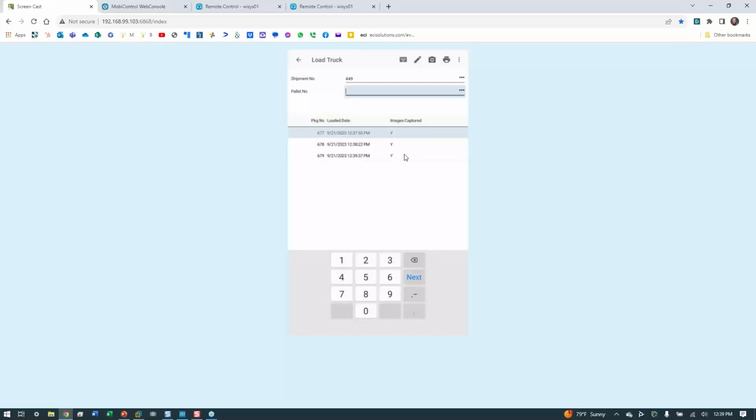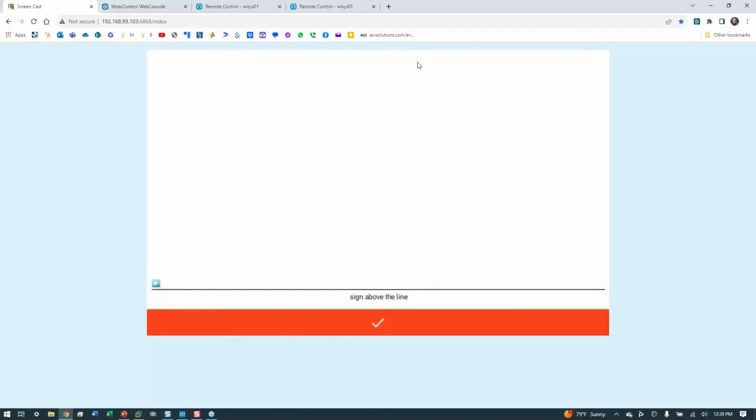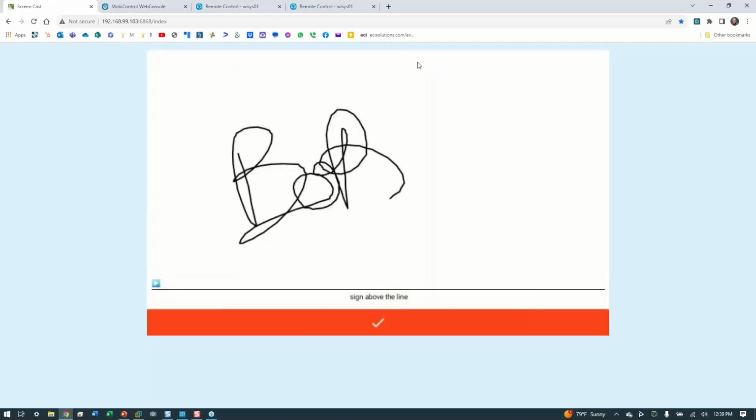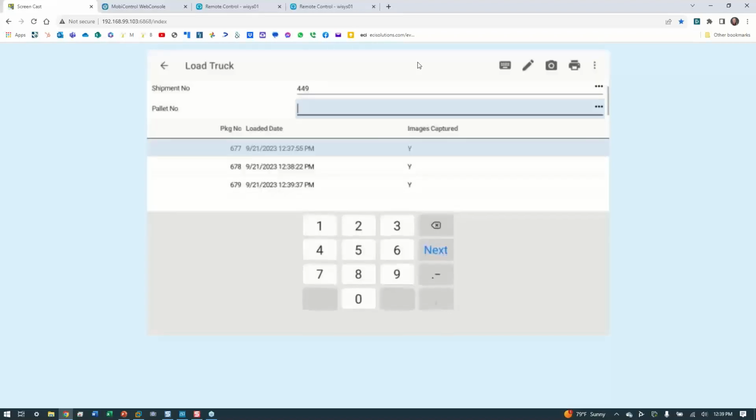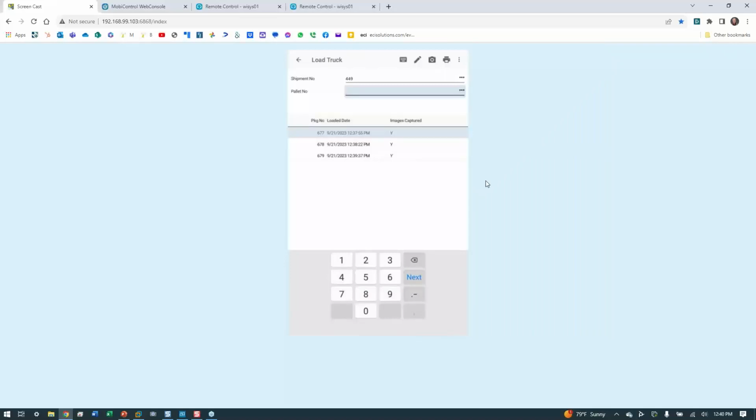Now you also notice at the top of the screen, there is a little stick for a pencil. And if I click that, it'll now let me sign the screen. And I've signed the screen, and I've captured my signature. So that's taken care of.